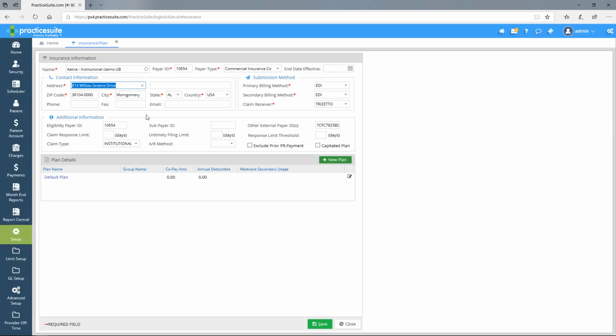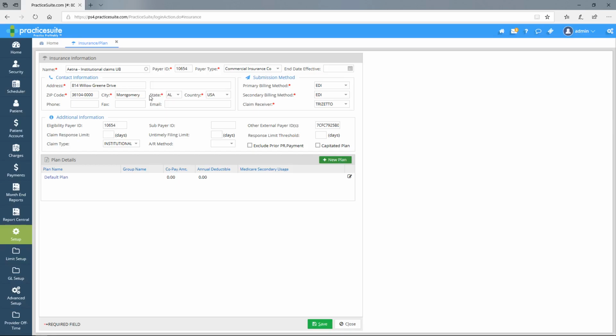So that would be just a step that you may have to do when you are setting up payers using this additional payer list. But as you can see, all the rest of the information has defaulted from that payer list. So you don't typically have to fill in anything else, just if the address needs to be changed, though the address is not very relevant for an electronic claim, and it sometimes may not even matter updating the address.